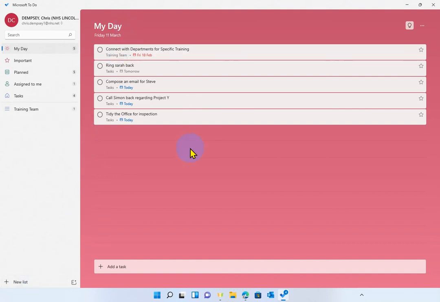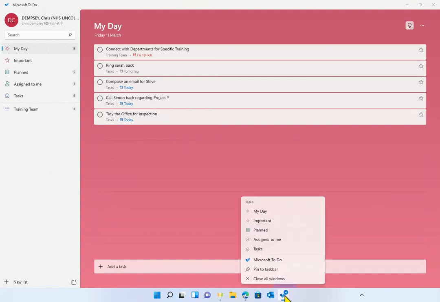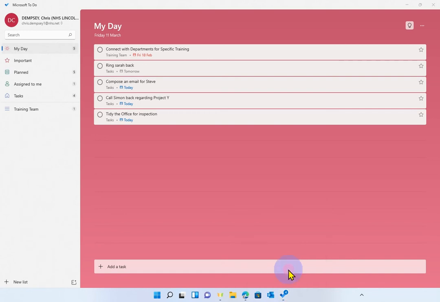The last point I will mention when you are creating your to-do lists is I would make sure that your Microsoft To Do, if you want to use this on a daily basis, is connected to your taskbar. To do that, just hover over the icon at the bottom of your screen, right click on your mouse and select Pin to Taskbar.